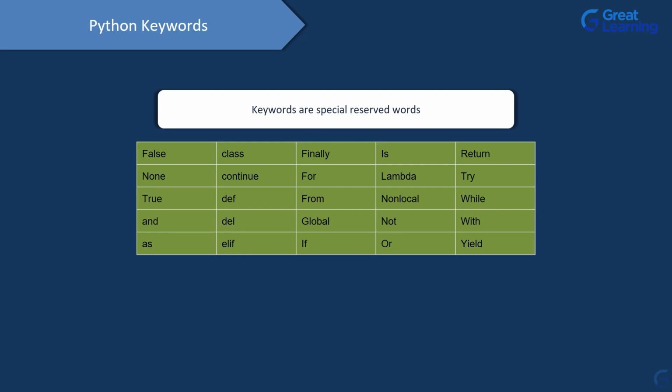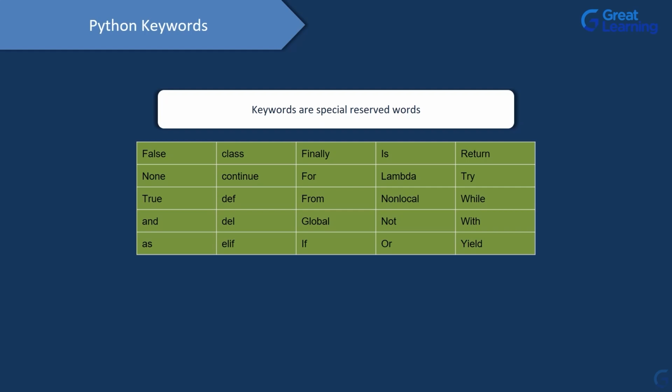Now these special reserved words give meaningful information to the compiler or the interpreter. As you see, you've got all of these keywords over here: if, or, not, with, is, class, def, and so on. When you type in a keyword, the Python interpreter or the compiler treats it as a special reserved word, and it knows that it performs a special function. Another thing to keep in mind is you cannot have a variable name or a function name or a class name be a keyword, because this will cause an error.